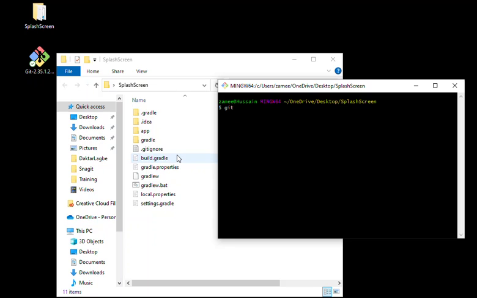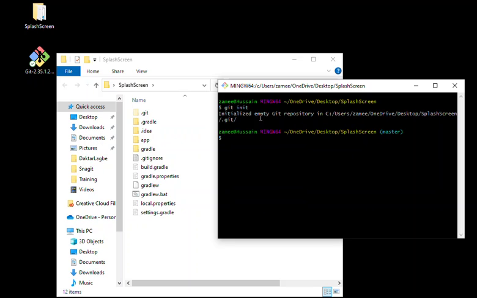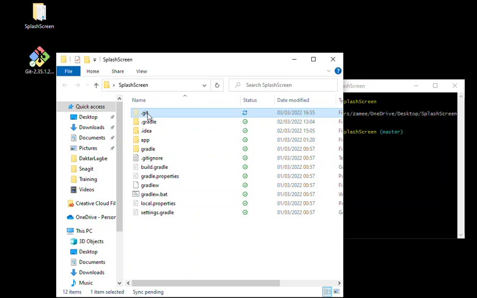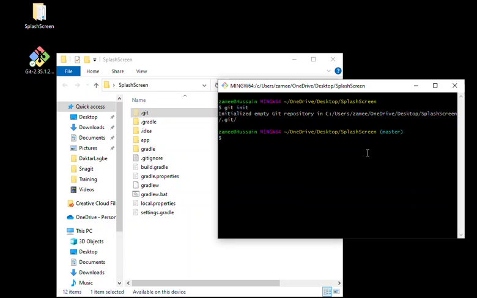So here the first command will be init. You see, there is a line: Initialized empty Git repository, and here you also see the .git folder. Actually, what does it contain? It contains all the information about our commits, our history, our repository links, etc. So you don't need to worry about this .git folder. Let it stay as it is. So we are done with our git initialization.